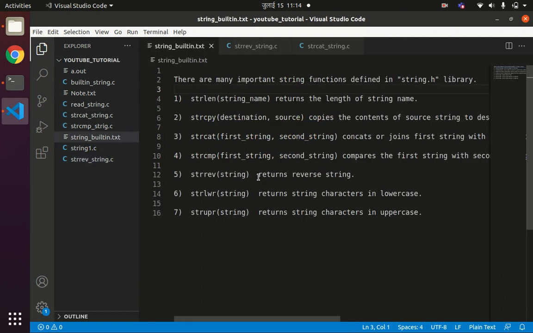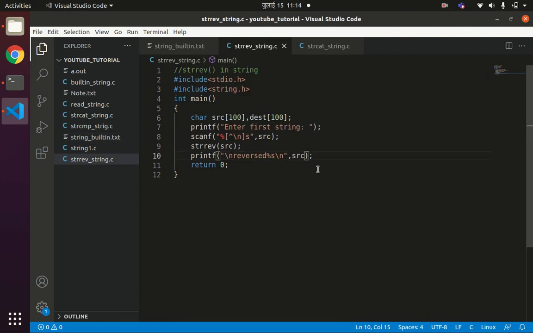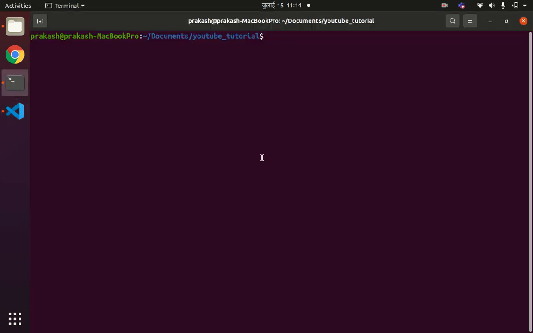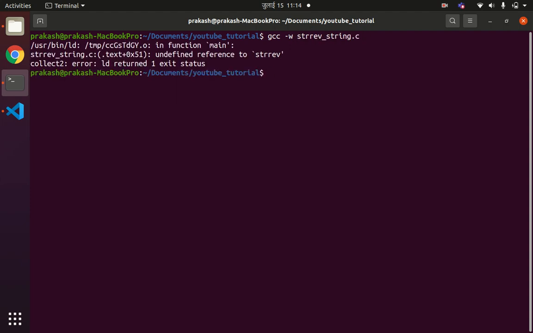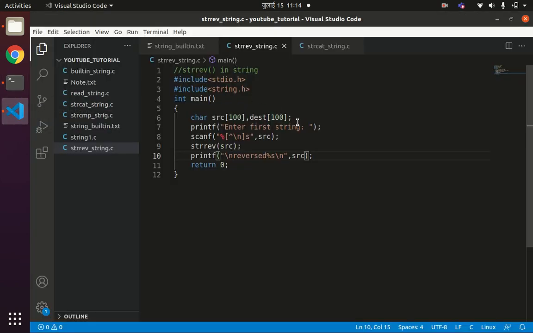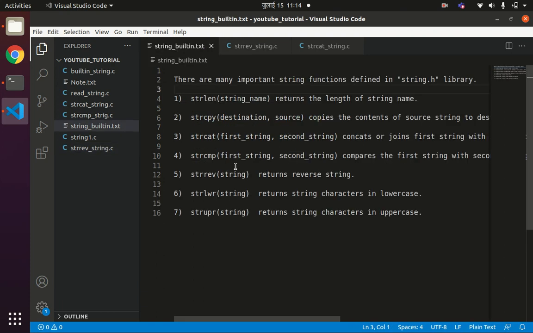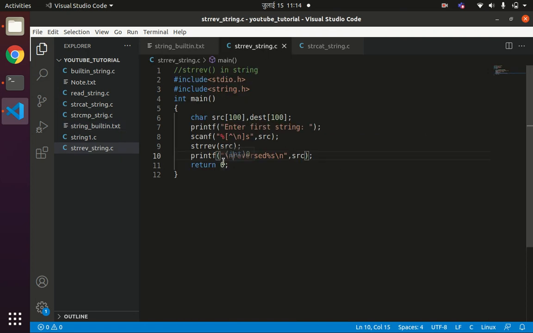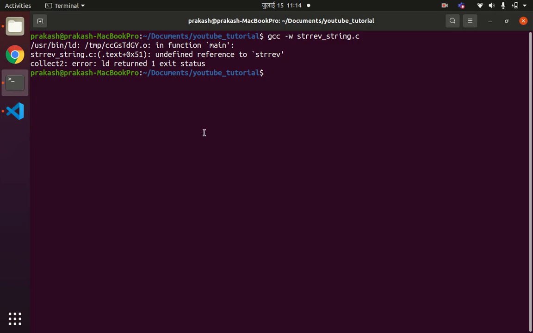So let us see the documentation of returns a reversed string. Okay, so simply print the reverse string here. gcc -w. So there is string.h strrev. So we are getting an error called undefined reference to strrev.